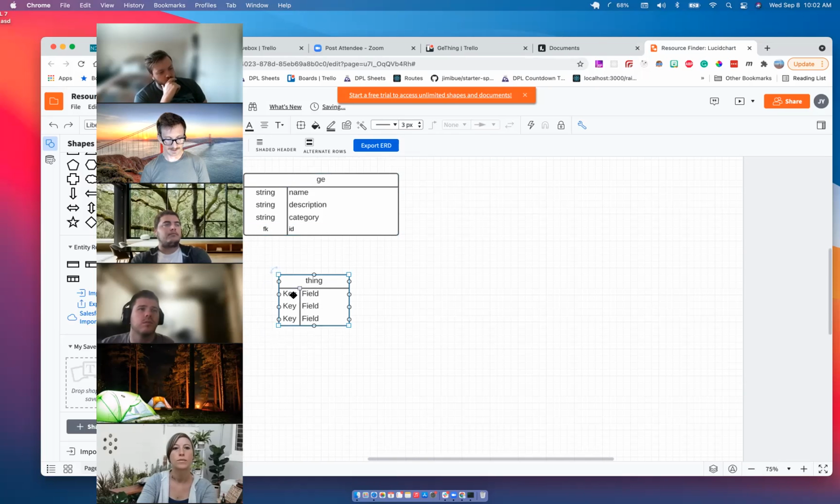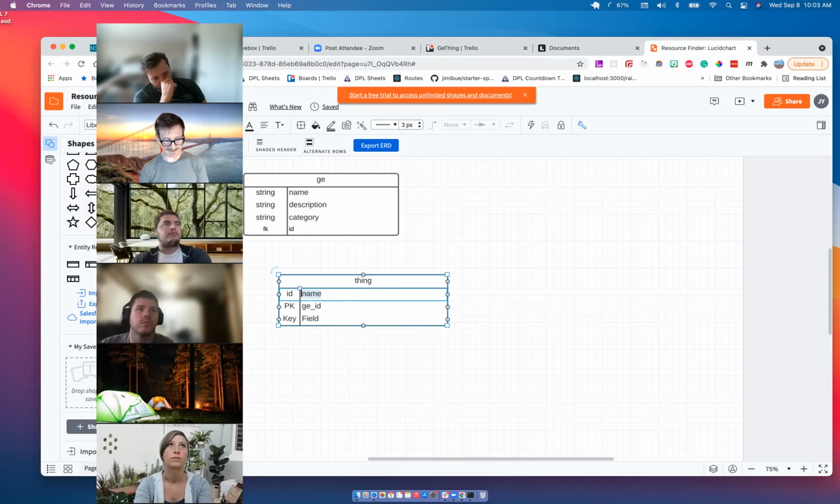Then we have a thing. The thing has an ID. We'll call it name. It's going to have a primary key. That's what the PK stands for. Oh, sorry.